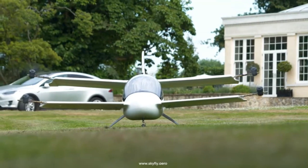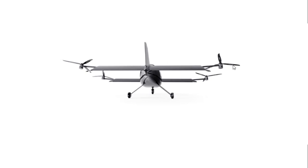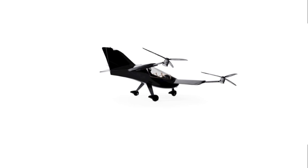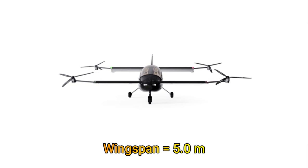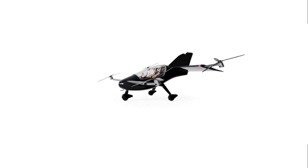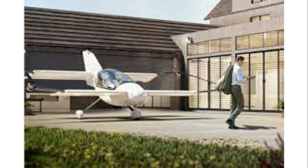The X has a canard wing configuration with four propellers mounted at 45 degrees, attached to the outer portion of the wing on an extended wing spar. The propellers have a diameter of 1.9 meters. Both the canard and the wing span are 5 meters, and taking the propellers into account, the total width comes out to 8.2 meters. The X is 4 meters in length and 3.3 meters in height, making it a fairly compact aircraft overall.